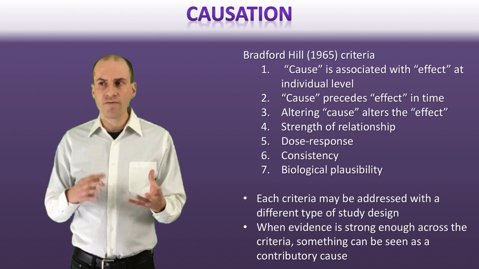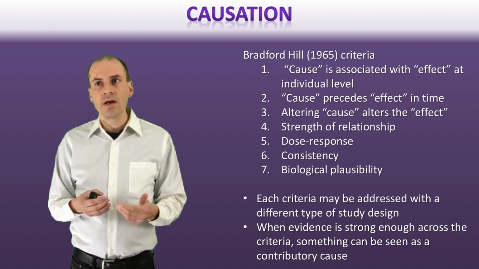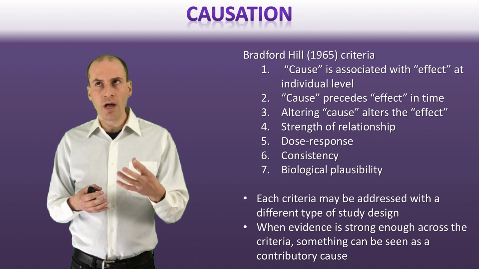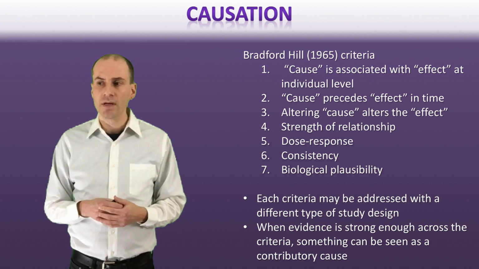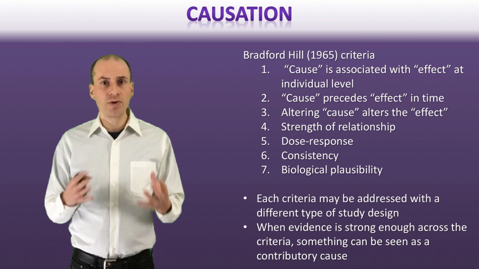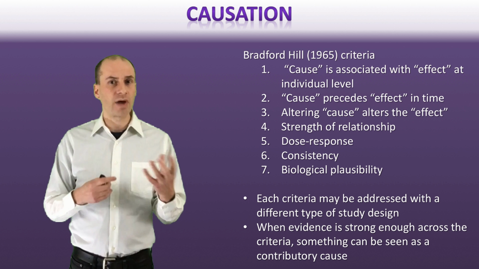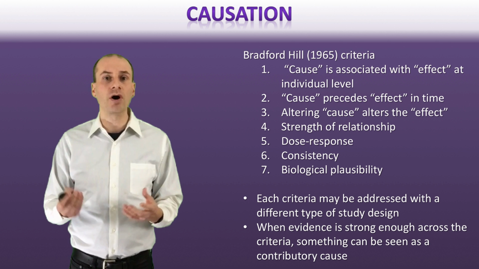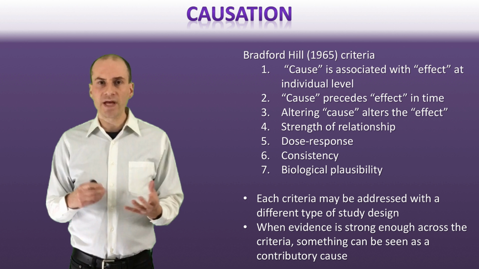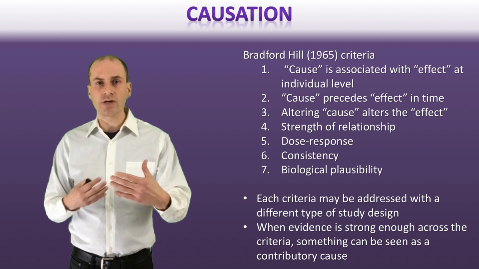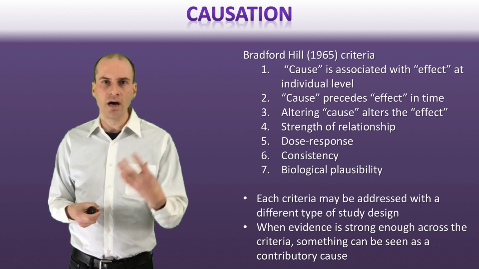Now, when you've done enough of these studies that address these different components of those 7 criteria, we increasingly will become confident that we can describe something as being a contributory cause, right? So by doing these different studies, by having this accumulation of evidence, we will transition from describing something as a risk factor to describing it as a contributory cause, where we actually are confident that it has a causal relationship with the disease. So that's a term that we'll use as we've started to build up enough strong evidence to say, yeah, we really do think that this is causing a health condition.